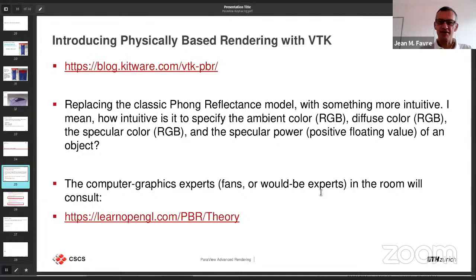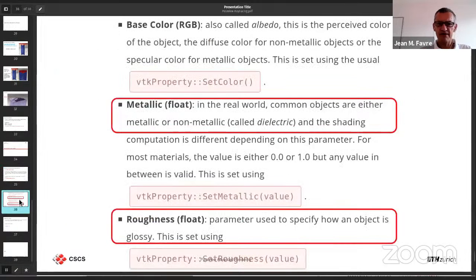So using physically based rendering is going to be a lot closer to our natural understanding of materials and light. And if you want more details, this would be for a more advanced audience in computer graphics, there's also a nice PBR theory article that I can refer you to. But on to my next slide.